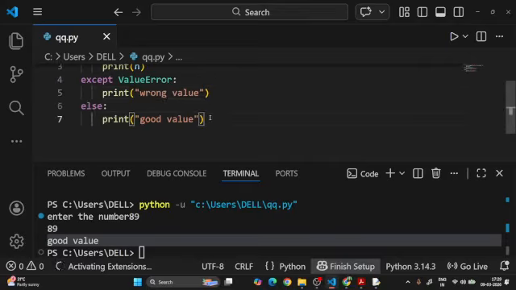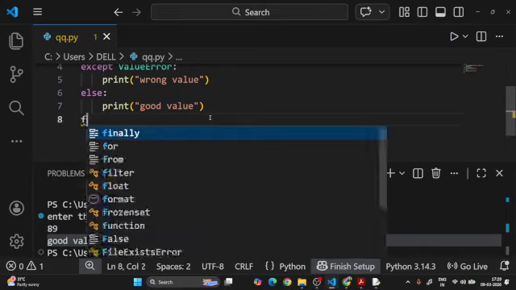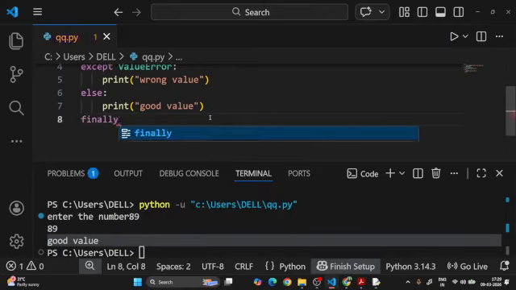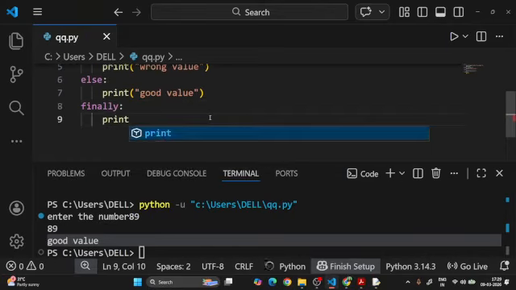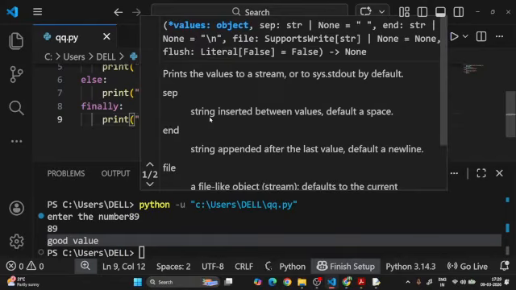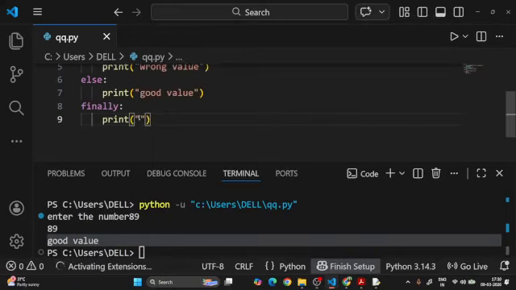And there is one more thing which is called finally. Finally means that if the code is right or wrong, if your exception is there or not, finally will be there. So you just say print, always there. I'm giving you a very simple example. If you are visiting a particular relative and you say, please give me a cold drink, and the person says no, there is no cold drink at home, then you ask for another drink, then another thing, and at last you say, please give me water. In the similar manner, finally means always there. This type of statements are always there.